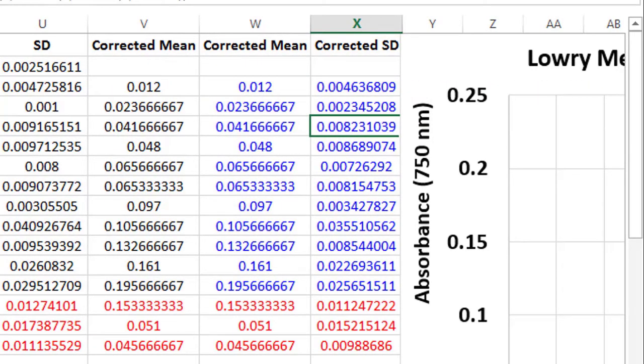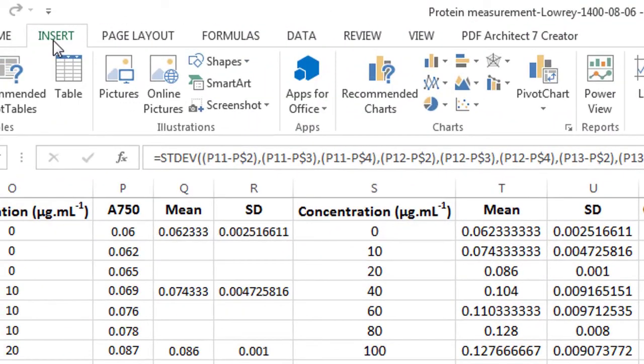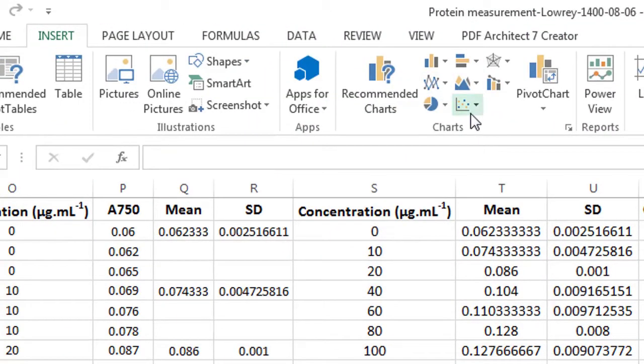Now draw the protein standard curve. Go to Insert, then select Scatter Plot.